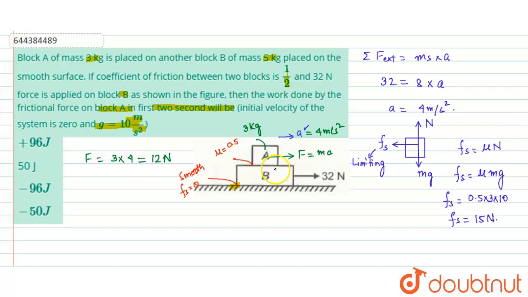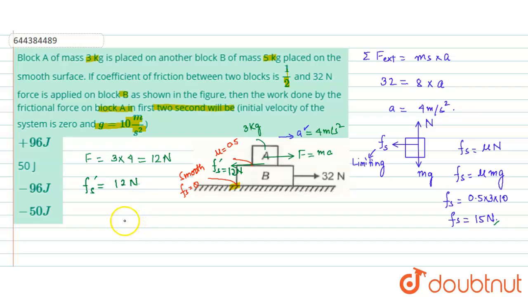Now we know how much friction force will be acting on this. You can see that the maximum friction force which can act is 15 Newton. But since only 12 Newton force is acting in this direction, and friction is a self-adjusting force, only 12 Newton will be acting as friction here. So the friction force, let us take Fs dash, will not be equal to the limiting friction force, because it will be equal to the inertial force. So we have found Fs dash equals 12 Newton.